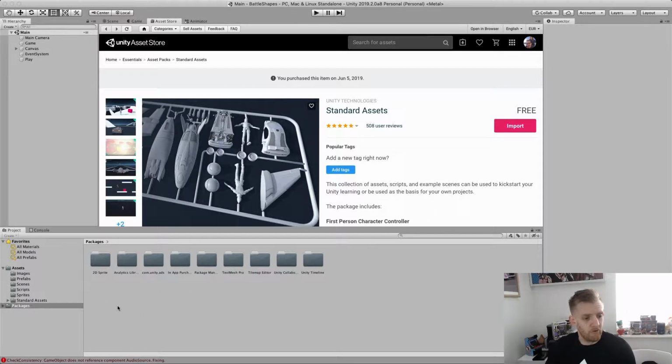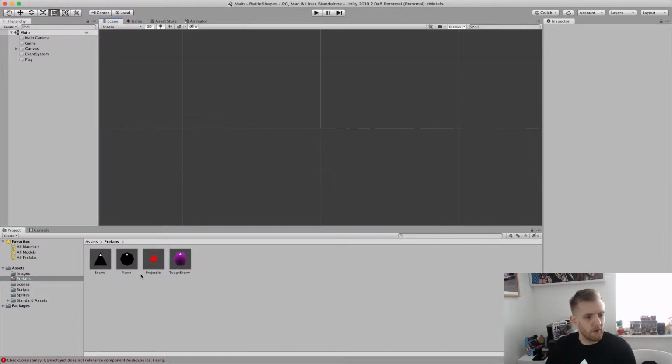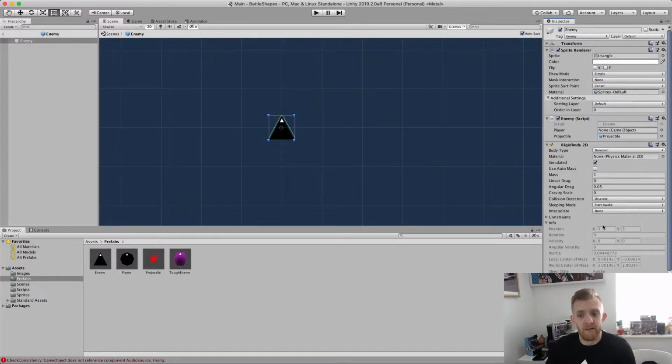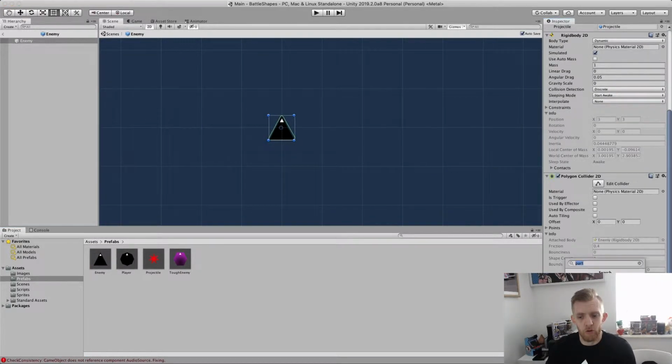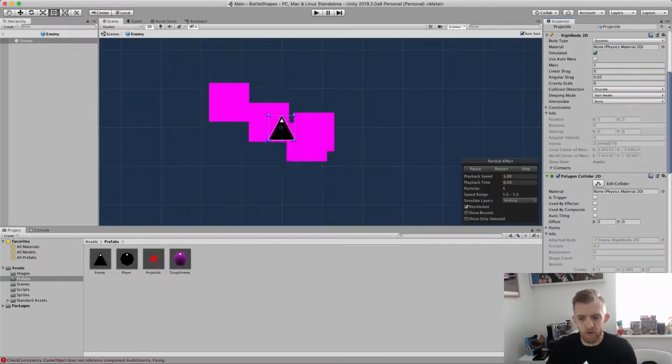Once that's imported, we can go to our prefab next. So go to our scene view, prefab, and it's the enemy prefab that we need to add our particle to. So we're going to filter and make sure we add a particle system component.